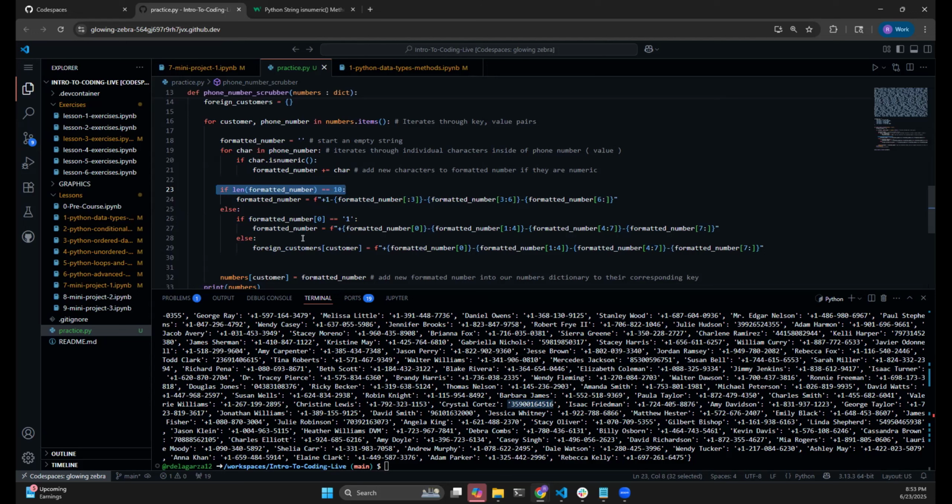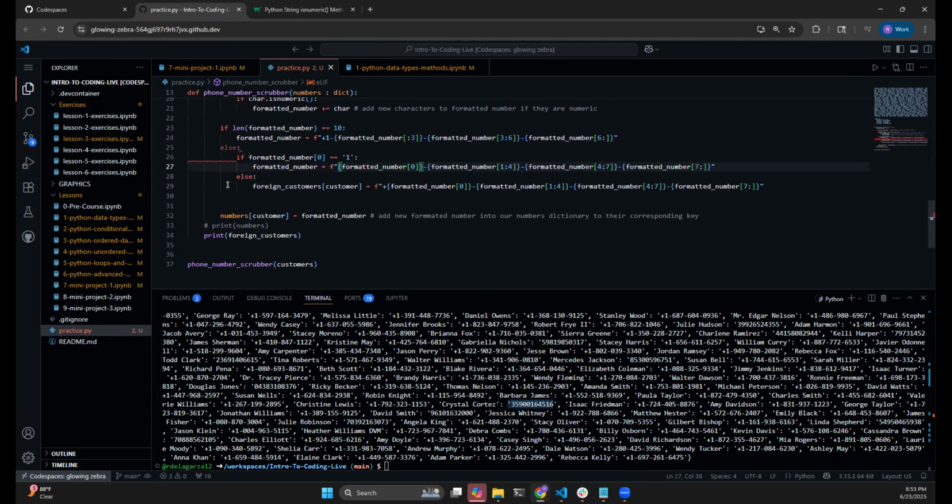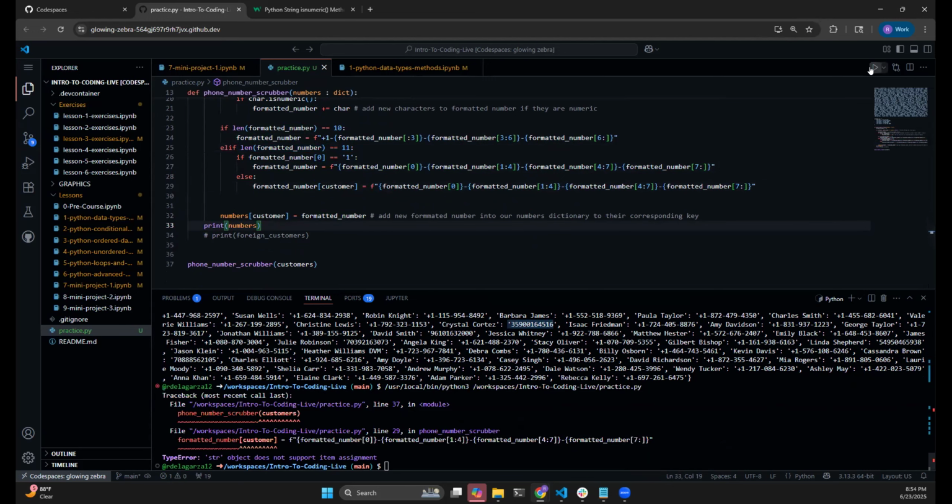Foreign customers. I'm a little confused. Would it matter if you changed your if into an elif and strictly said, length of formatted number check against 11? Let's see. Foreign customer.